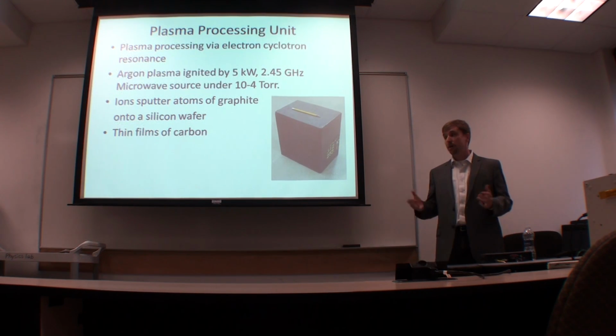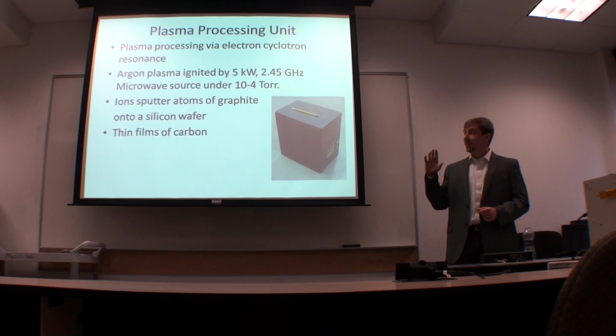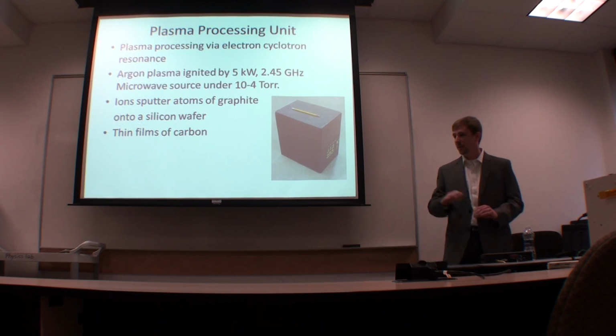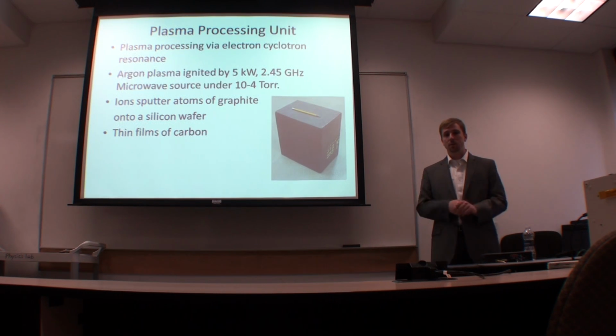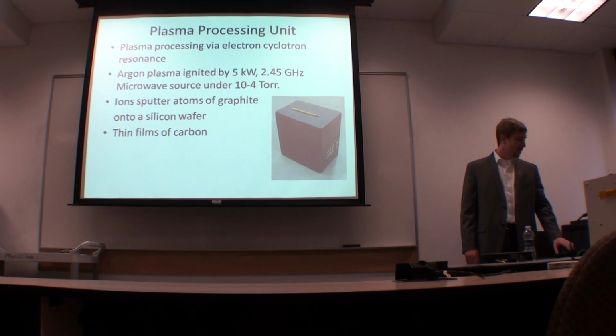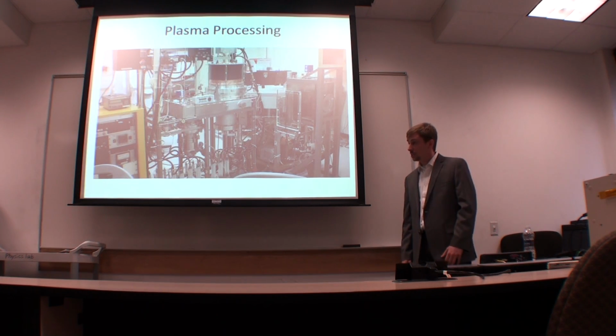And the product of this is thin films of carbon, which Andrew was working on, and he was trying to make some diamonds, I imagine. The original purpose of the machine was actually to use copper and to make thin films of copper. So this would be useful in things such as perhaps making mirrors, perhaps for electronics, and diamonds, if Andrew ever got it to work. So this is a picture of the machine that was in the science education lab.